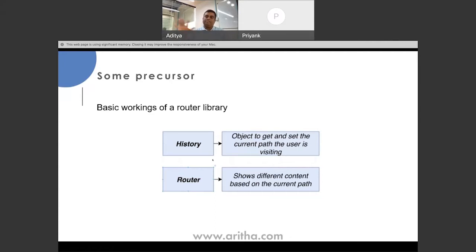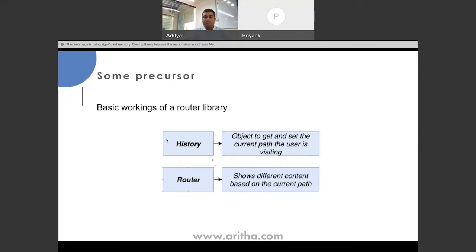The routing part, each of these libraries will do it. It knows how to show different content, so we do not want to touch that. What we want to worry about, or focus on, especially with microfrontends and navigation, is how we start dealing with the history aspect of this routing, right?